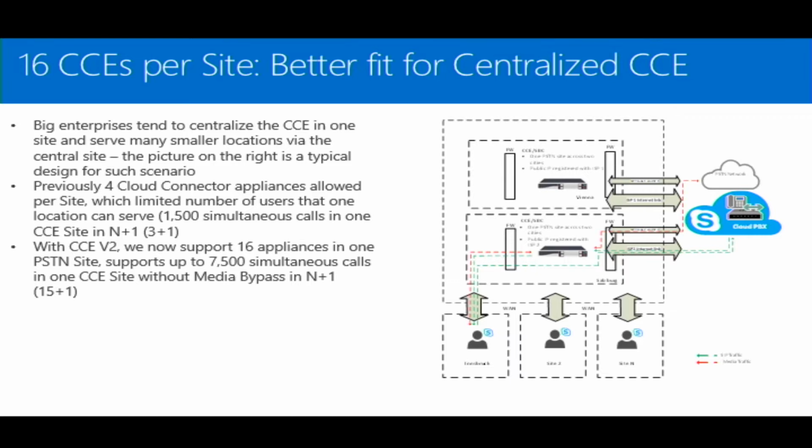Media bypass is actually super useful when you centralize your CCEs as well. Media bypass allows you to at least keep the media in Luxembourg. Right. So the signaling goes back to these clustered CCEs back at the home office, but after you've done the signaling and all the setup, the client bypasses to the local gateway, and the traffic stays hopefully in the building or within the campus, local, right? Or certainly within the country, right? And so that of course helps. So all these things work together.